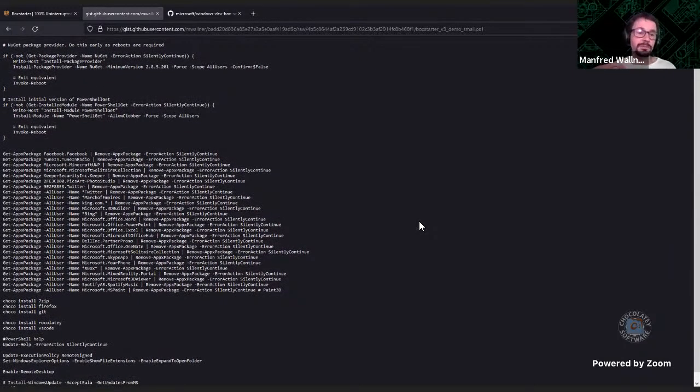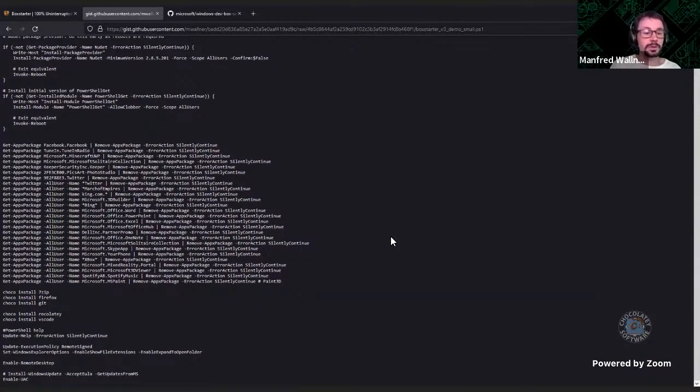So you can have your host setup in version control on GitHub, and just use Boxstarter whenever you need to set up your machine again or you need to set up a new dev box. Go there, have it do all of the installation steps, all of the reboots, and just tell you when it's done. And you can go and have a coffee in the meantime.